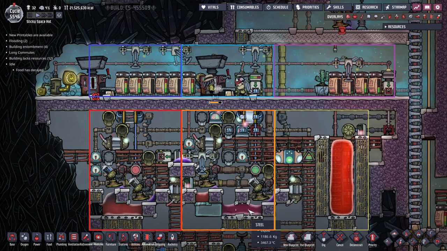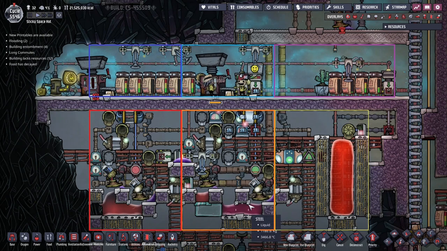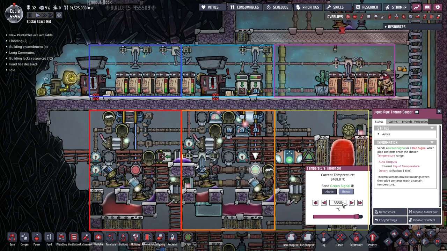Now, when you're first setting this up, this liquid steel will be considerably cooler. And what you need to do is set this first at no higher than 3300 degrees.